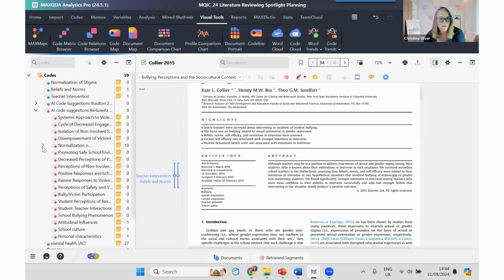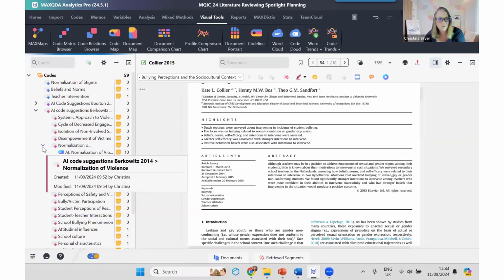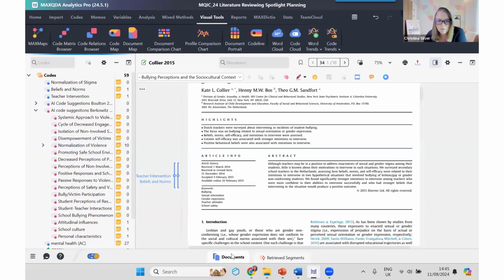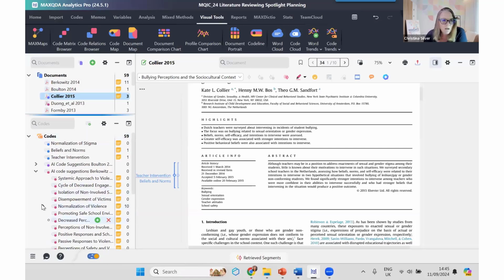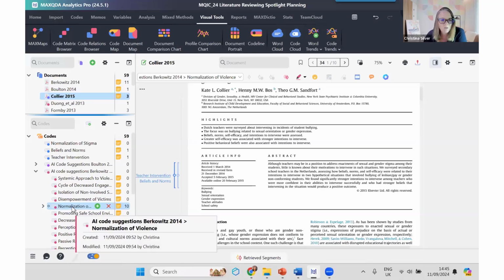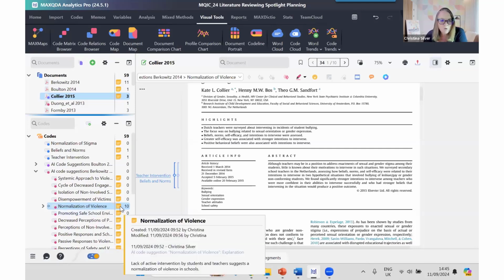So the final thing that I'm going to do is just to talk about actually having AI Assist do some coding for us. And we can do that based on one document and one code at a time. So I'm just going to bring back my documents. So I decided earlier to do that for this code here, which is called normalization of violence. And to have this work, you have to have a code, and that code has to have a definition.